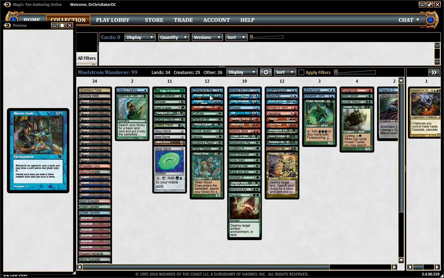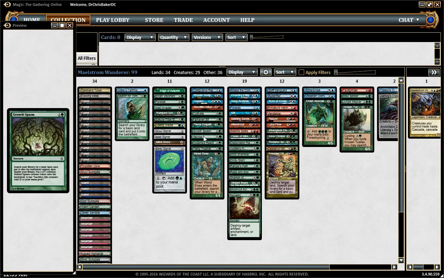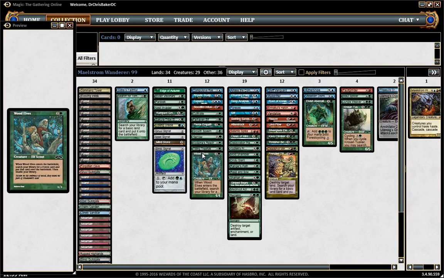This card is just stupid. When you're messing with their mana base, whenever an opponent casts a spell, you may draw a card unless they pay 1. So basically, you're putting Sphere of Resistance on everything that they cast. Otherwise, you're just going to get ahead, which is pretty much guaranteed to happen. Other cards that we're running: Cultivate, Farhaven Elf, Growth Spasm, Harrow, which again helps with the Tilling Treefolk plan, Kodama's Reach, and Wood Elves. So again, just tons of mana explosion.